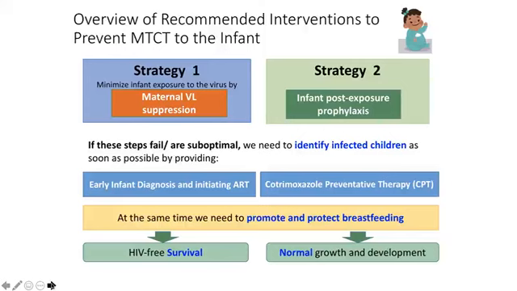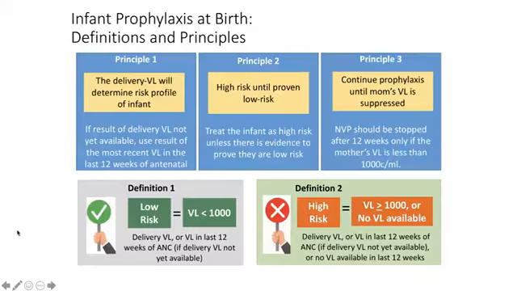If we go into the next slide, you can see our definition of low risk and high risk. Low risk is basically a viral load that is less than 1,000, done within 12 weeks of delivery. A high risk baby is if the viral load is greater than 1,000, or if there's no viral load available. So you may well find that a clinic took blood, but for some reason you can't find it on TrackLab, or there's no result in the folder, and then you should treat that lady as high risk until a viral load is repeated.